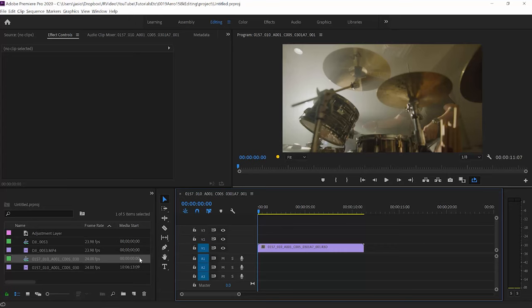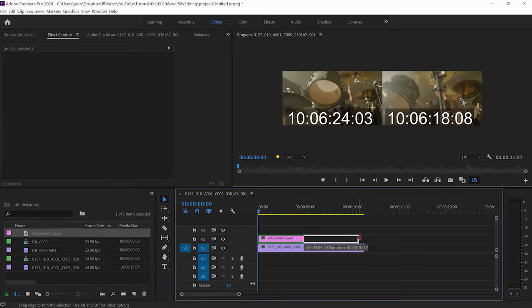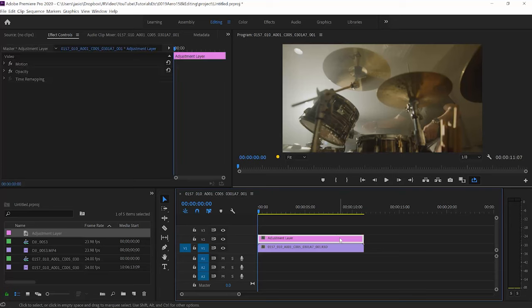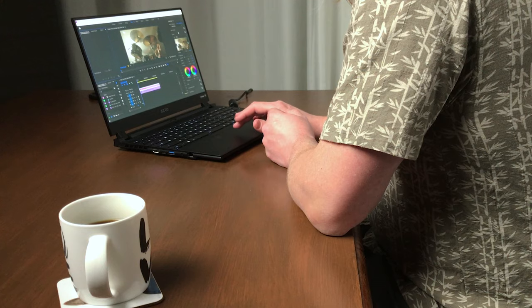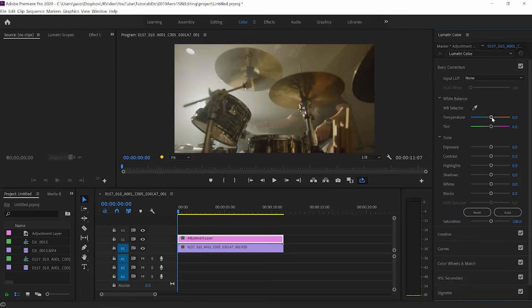Let's see what happens if we try and add an adjustment layer and then add some color grading. So I've got this adjustment layer. Just going to add that all the way along. And we'll come over to color, and we'll add some Lumetri adjustments. I don't know, let's just modify the color temperature a bit, make it look a bit cooler, and maybe drop the exposure a bit. Increase the contrast. Just doing a few random things really.